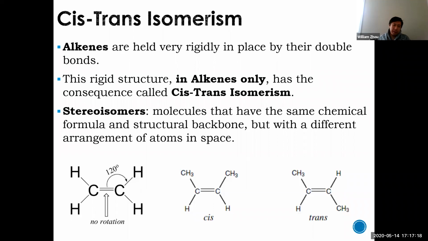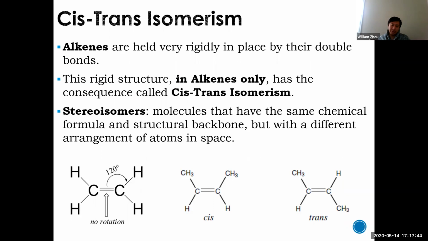So do we have any questions regarding cis and trans, first of all? All right, so do you guys have any issues recognizing cis from trans? Just look across the double bond. Imagine that the double bond is a river. If two things are on the same side of the river, well, that's cis. And if they're across from each other on the opposite sides of the river, that would be trans.